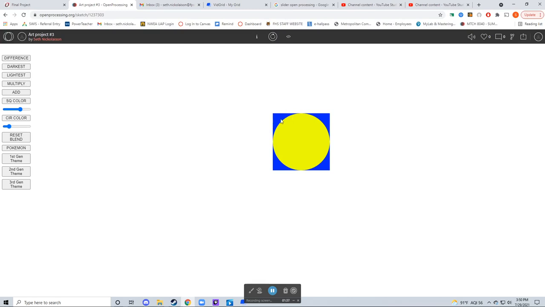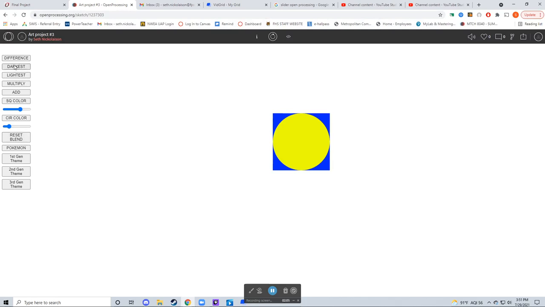And what happens is another blue square gets overlaid on top of this blue square because my program is running constantly. So if you keep putting the exact same color back on, it'll keep switching between that color and that black there. The difference also is going to mix with this white, the blue, and the yellow in the middle here when I hit difference. So this blue is going to be changing between blue and yellow.